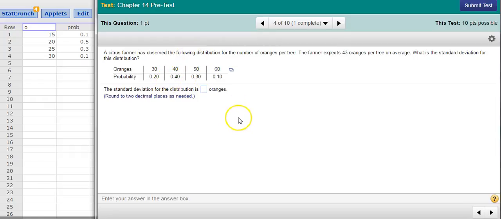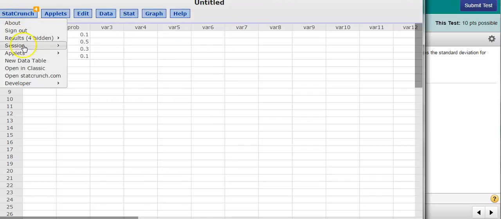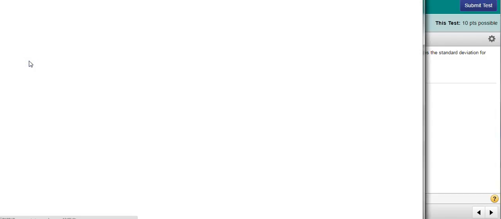But as I showed you before, we can do this in StatCrunch. So let's not waste our time exploring those two options. Let's just type in our data. For the orange numbers, you can open a new empty data table.